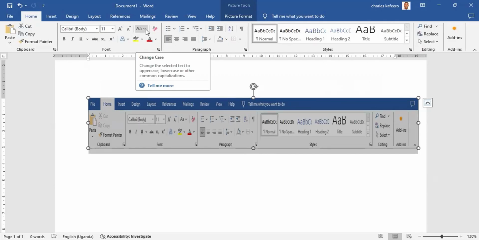So we are going to look at the Word ribbon interface, the Word ribbon user interface, and it is the one that keeps the related tools organized and easily accessible.